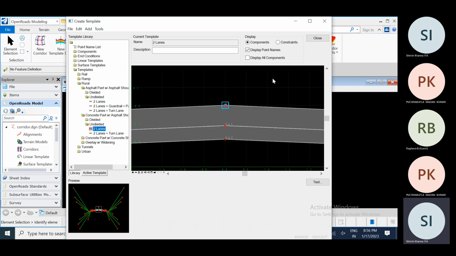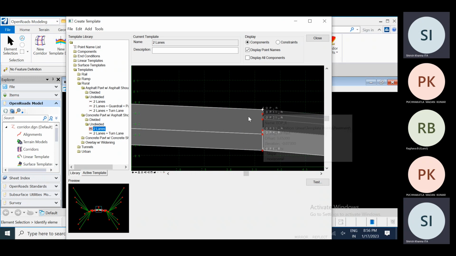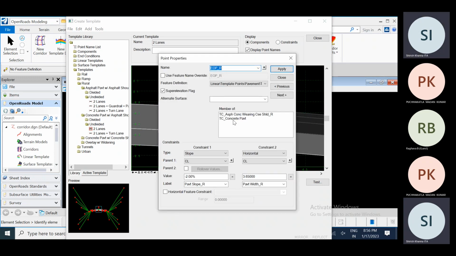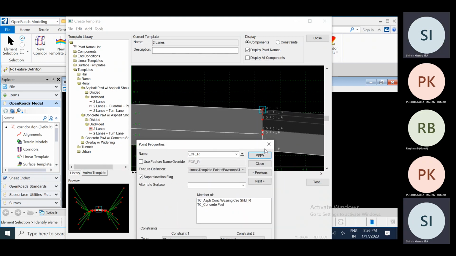But as we go for the EOP, we can see its properties. Where it is placed: the EOPR is placed at slope minus 2%. Minus 2% means it is a downside, a falling slope. That's minus 2%. What is the width of this?